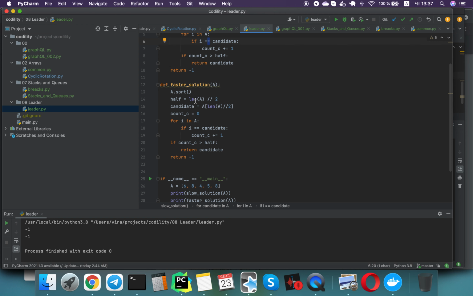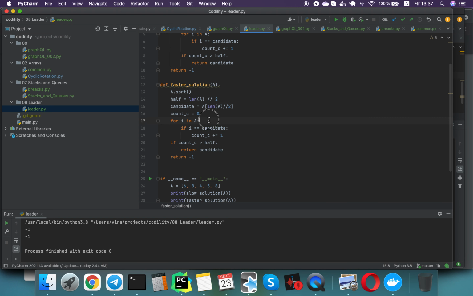It's when we first of all sort, and we see that in the middle of this array we have our candidate, the best candidate, because after sorting, our best candidate will always be in the middle of our array.